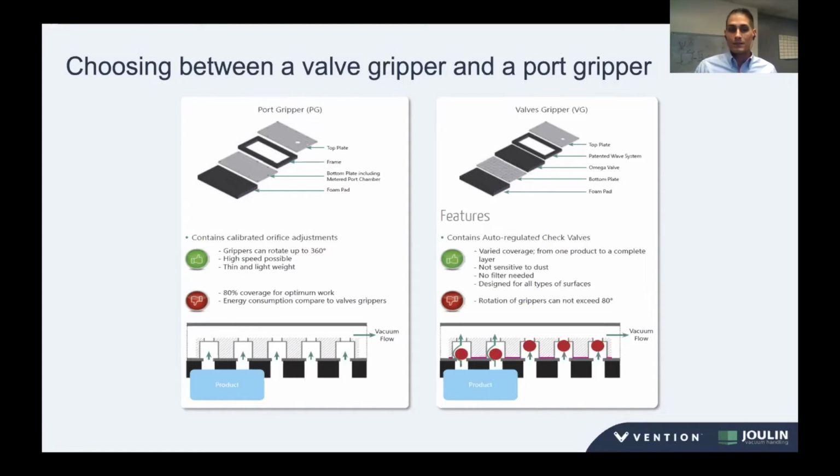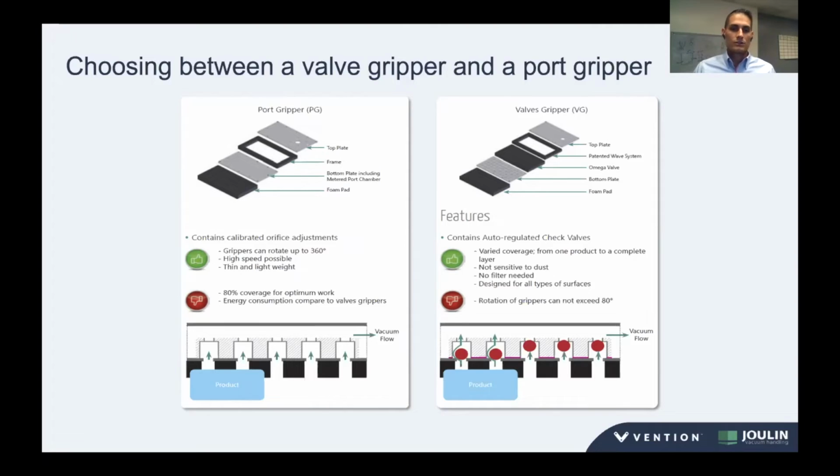It can be a very high speed application because you don't have to worry about closing check valves, so you can immediately activate the vacuum. And also they have a thin, lightweight design, so that you can make them very lightweight. You can make them very thin so it has a low profile, and so on and so forth. Some of the things that you need to watch for when you're using a port gripper are the fact that if you have anything that's uncovered underneath the gripper, it's obviously going to leak. And it's also going to generally consume more air because you're not checking those ports.